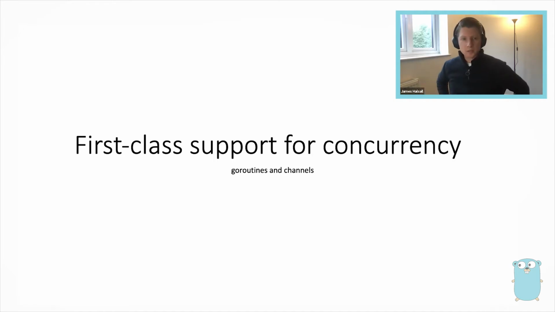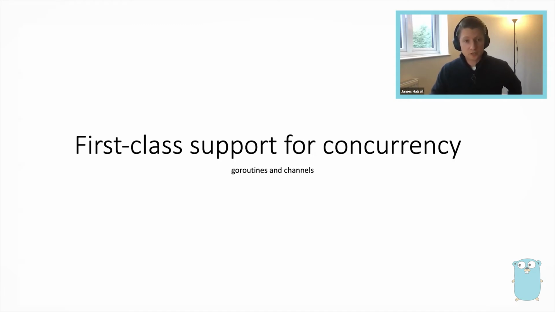You may be wondering why do I even need to care about concurrency? Well, there's a lot of cases for concurrency, especially in the web space. They're all over, really. You can consider, for example, reading from a file and then writing it out to some other data source, or you may be reading from a file and wanting to write it out to multiple different data sources. And that's a great use case and quite a common thing to do with web services.